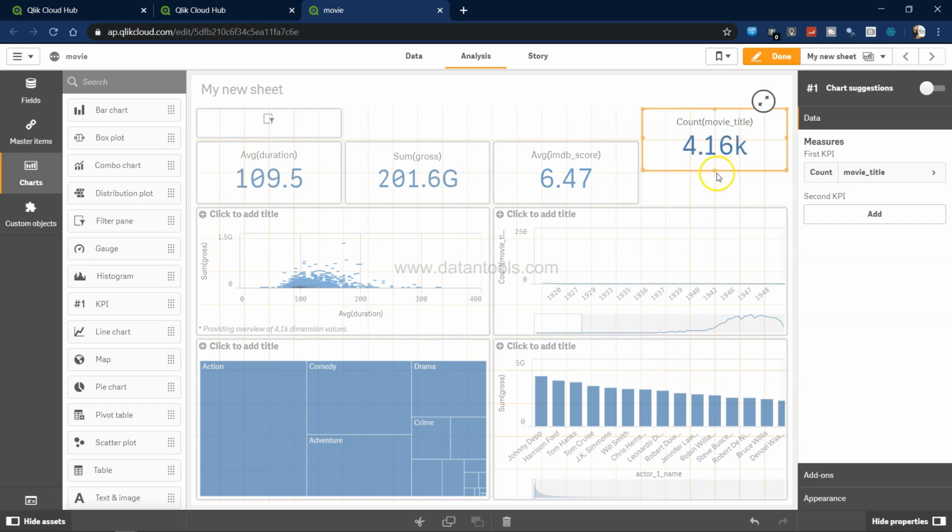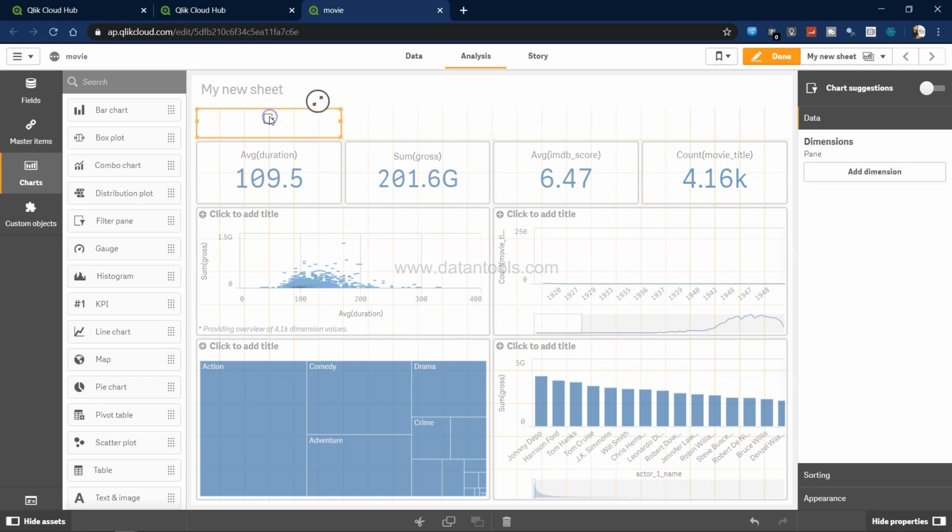So small adjustment, and over here in the filter I can add the dimension, and the dimension is the director name, right?